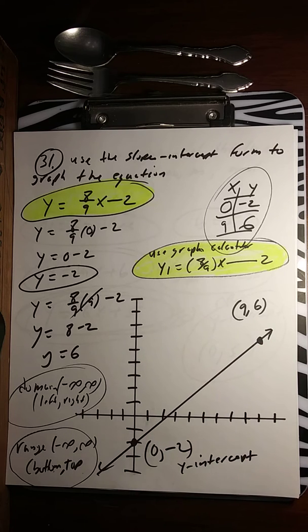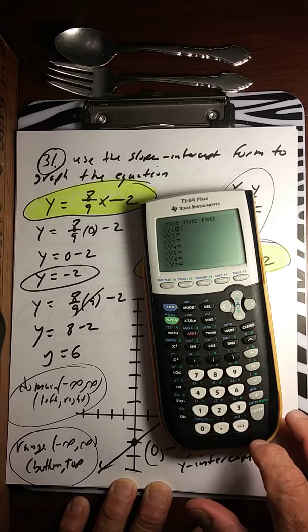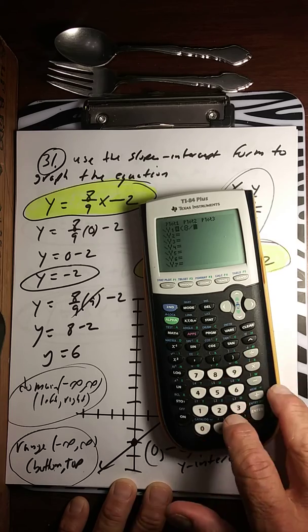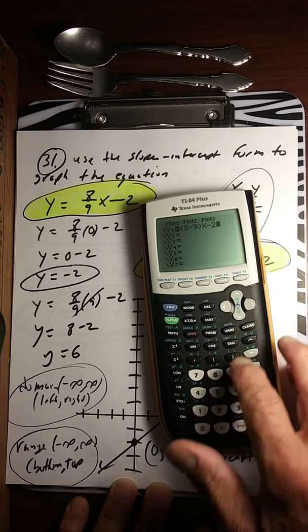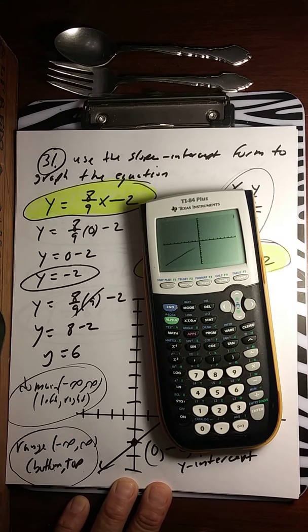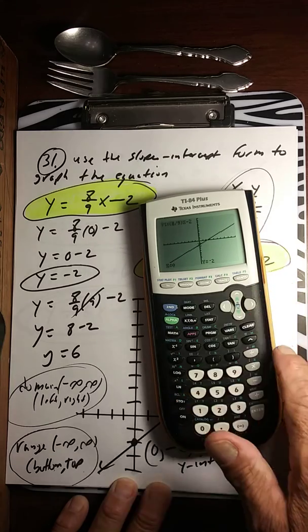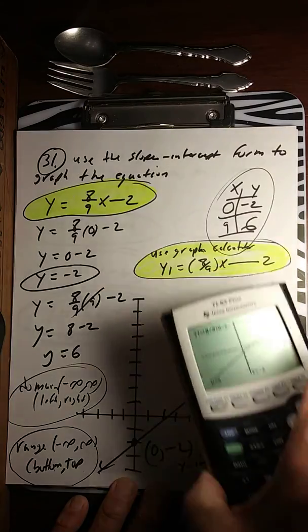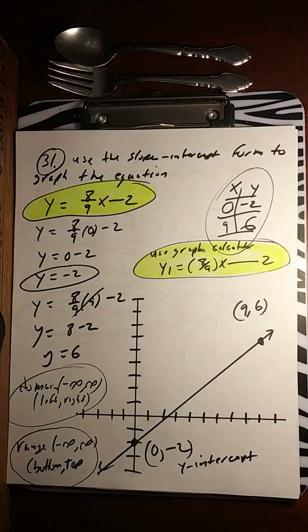Or can we use a calculator? Sure. Domain is all real numbers, range is all real numbers. So now using your calculator, we have 8 divided by 9, in parentheses to keep the fraction together, minus 2. Hit graph, and hit trace, which gives you some numbers. 0 and -2 is one point, and you can move around and find some more if you want to.